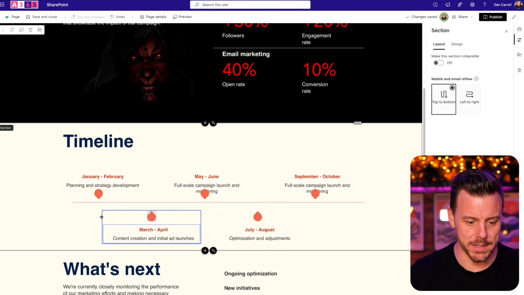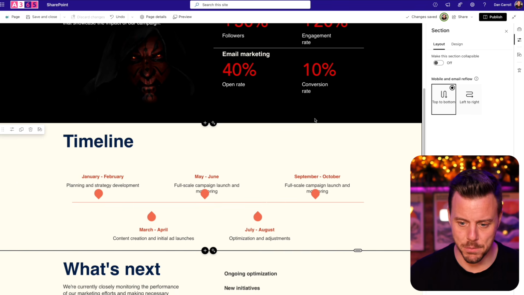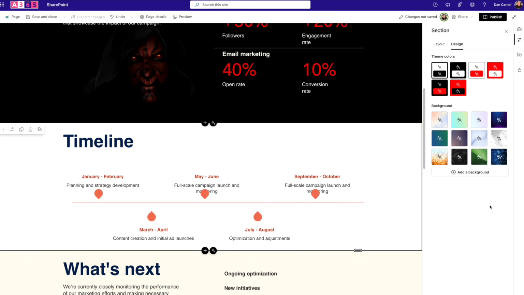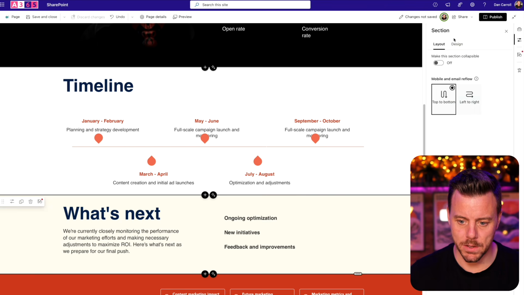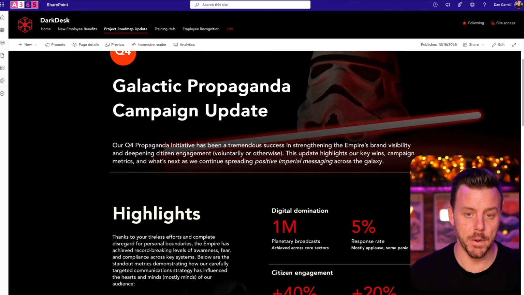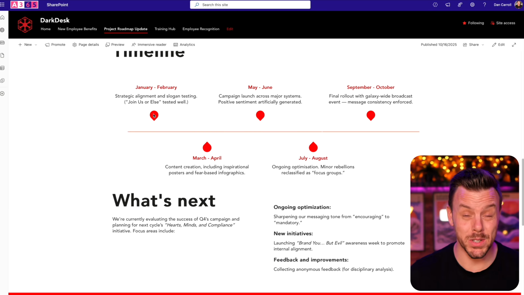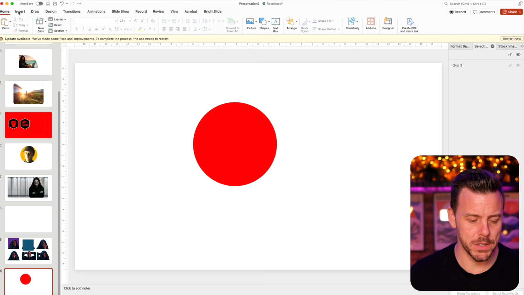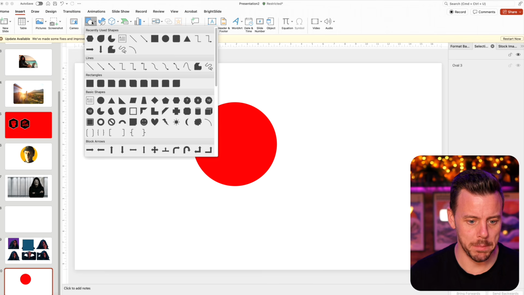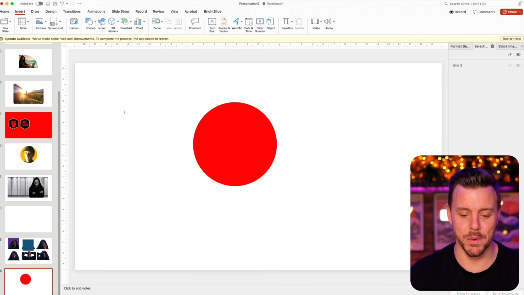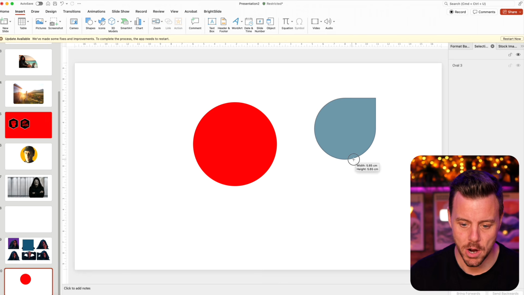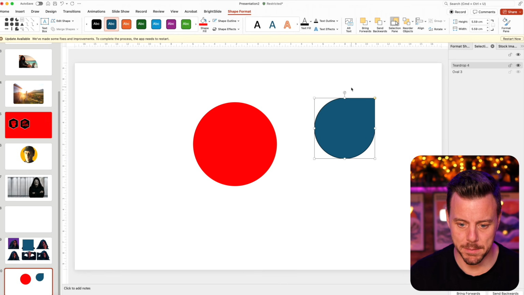So then coming down to the timeline, what I want to do is remove that creamy colored background. So I'll go to design and I will remove it from in here. And what's next? I will also remove it from in there. And then we come back over to our demo site. We pop down here. And all we really want to do is recolor these items in here. So let's pop into PowerPoint. So in PowerPoint, again, all I want to do is insert and I want to go to shape. And we actually have something that's fairly close to a pin. So I'll pop it in here like this, hold shift to keep it nice and proportional.